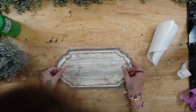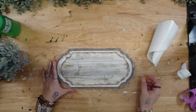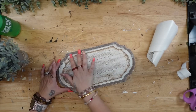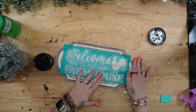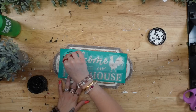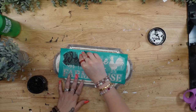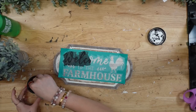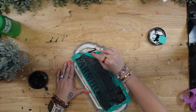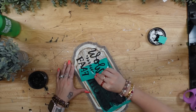Next, I'm going to take my little sticker, remove the backing, put it right in the middle, and smooth it down as best as possible. Then I'm going to take this farmhouse transfer, lay it down, smooth it out, and transfer it on with my black chalk paste. You want to make sure you have nice even pressure, then peel back the transfer to reveal yet again a gorgeous image.